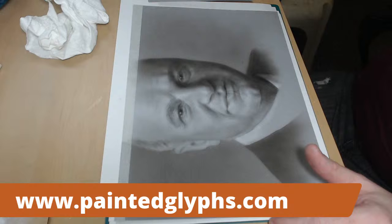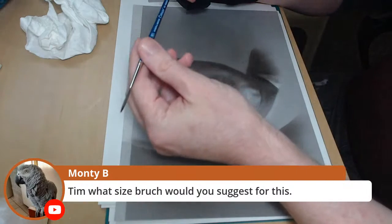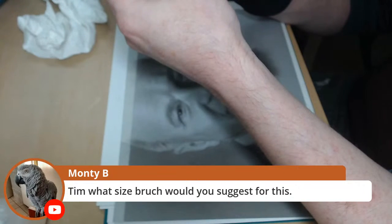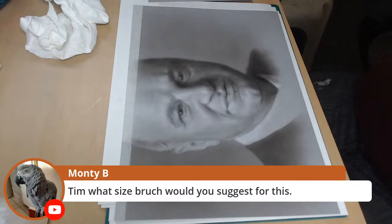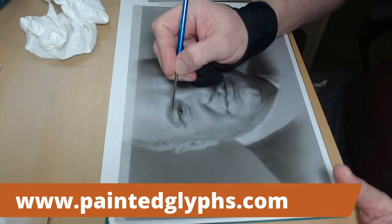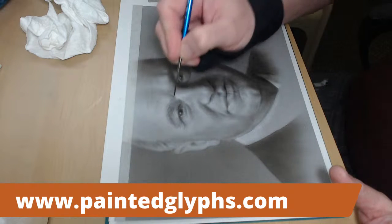Oh, great question. So Monty says, what size brush would I use for this? So this right here is Winsor & Newton, the Cotman line, and it's the 333 rigger brush. Really good. So I highly recommend that. Very small. And yes, you're right, Chris. It is on my website, if you want to get it from me. But if you have somebody close by, that would be cool too. A lot of times people don't want to search the web for it. Pretty much everything I use is on that website, which is great.